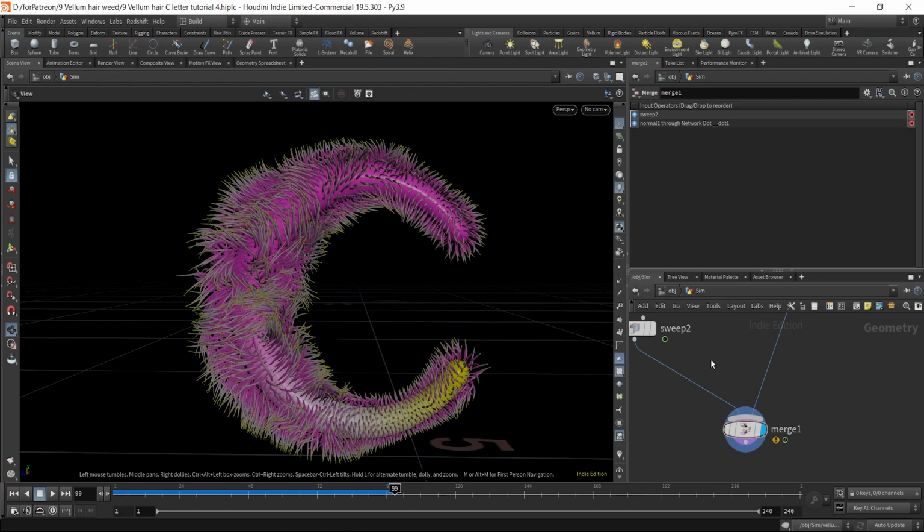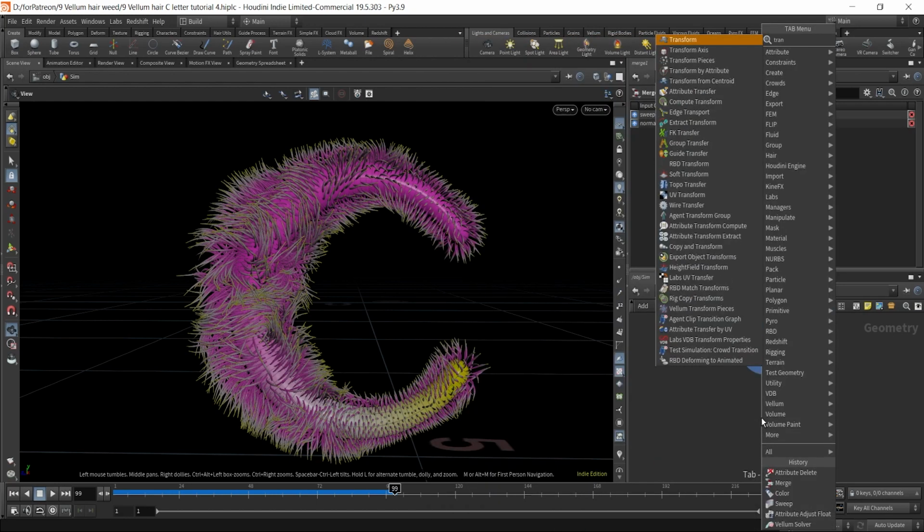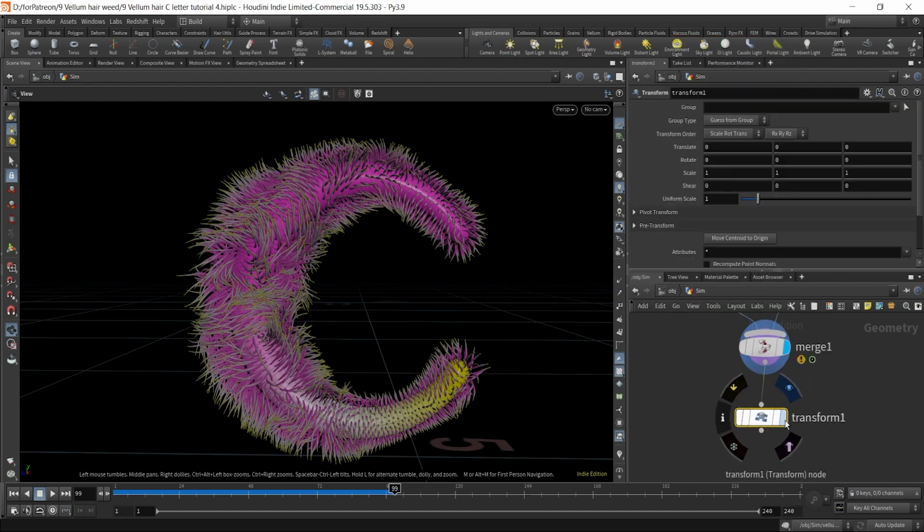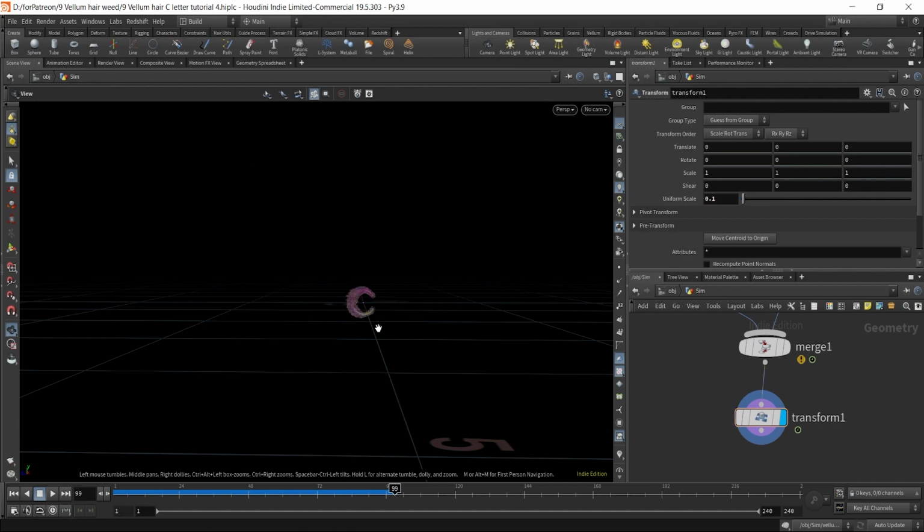So this is our final thing, and after the merge, the only thing that remains is, we'll use a transform node, and before we render and light this stuff, what I'm going to do is, I'll decrease the uniform scale of this, because that's how I like to work.